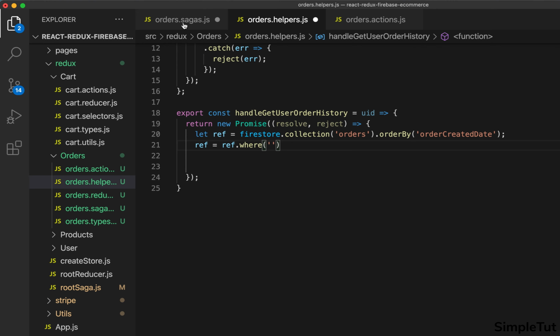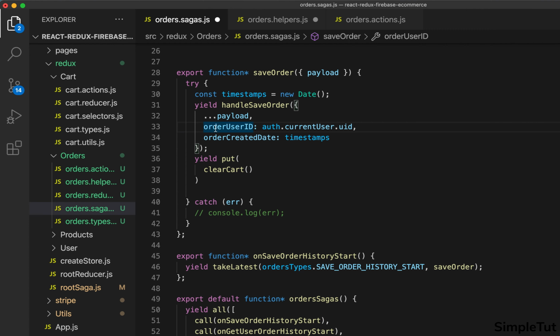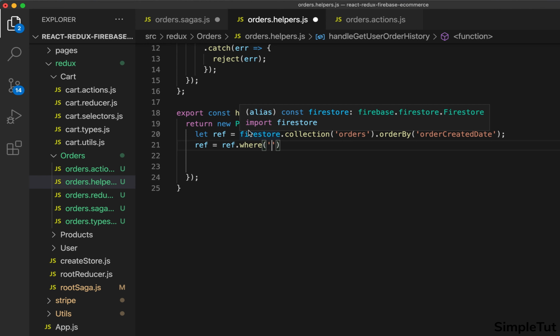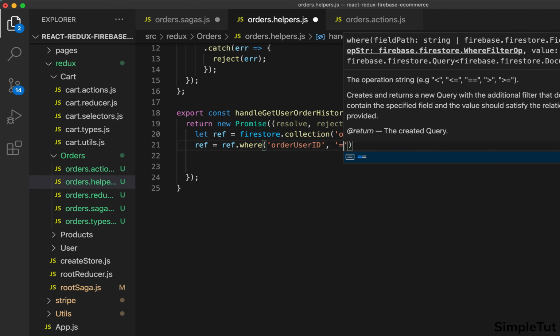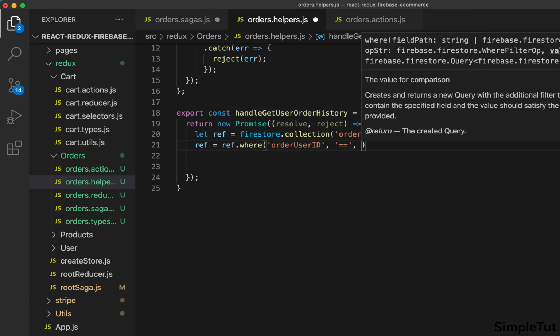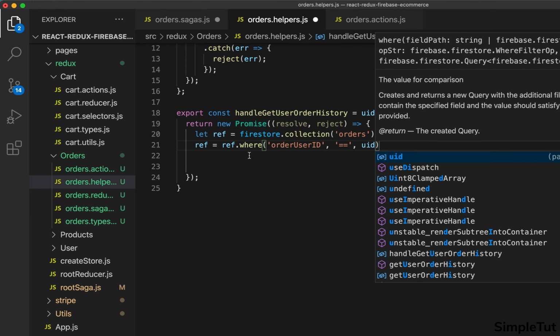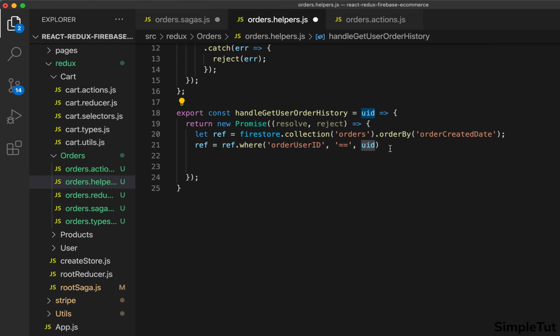So again, if we reference our Saga, we have our order user ID that we can use because that contains the user's UID, so we can compare these two. So what I'm going to do is I'm going to say where the order user ID is equal to the UID that we are passing into our helper function.